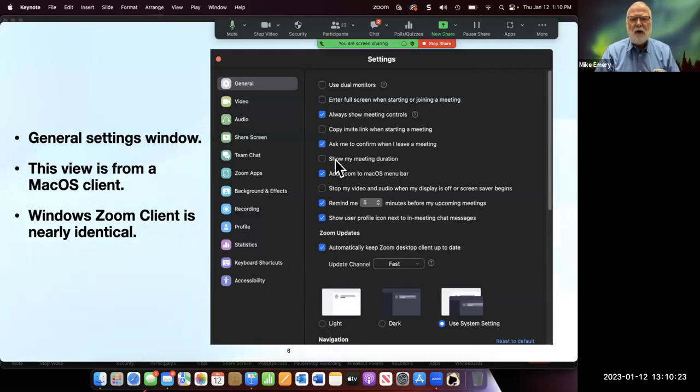A lot of these items you check are just personal preference. Some of them I'll get into have better functionality to help control things. Also, if you use a Windows PC, some of these will look a little bit different, not a lot, but you may see a little bit of difference.